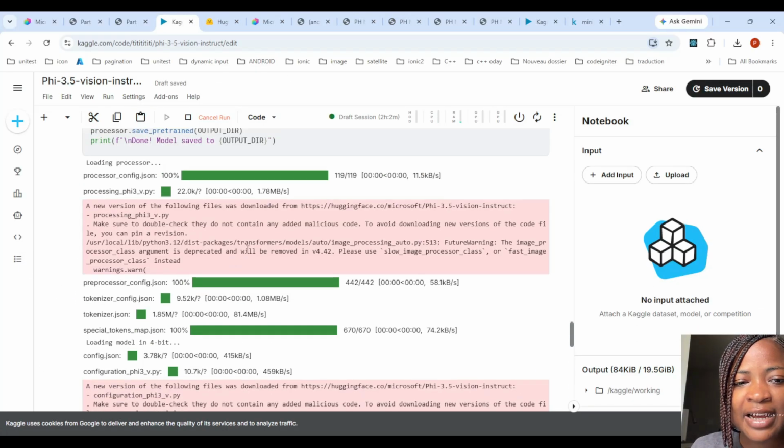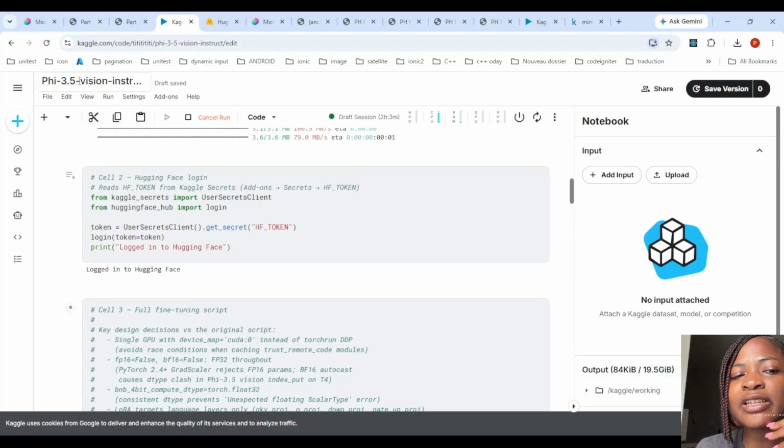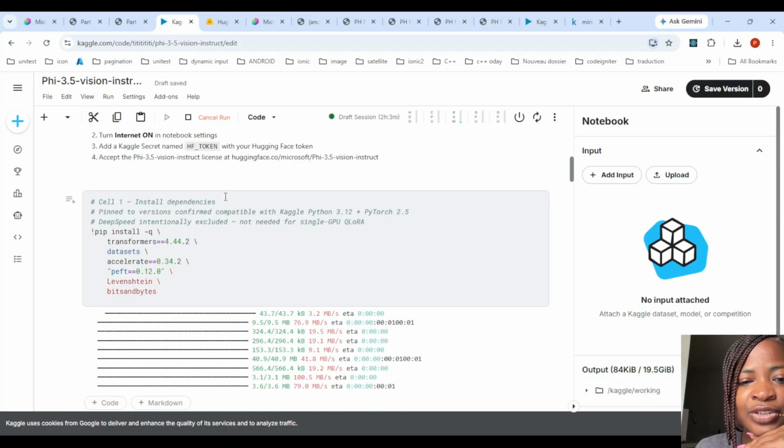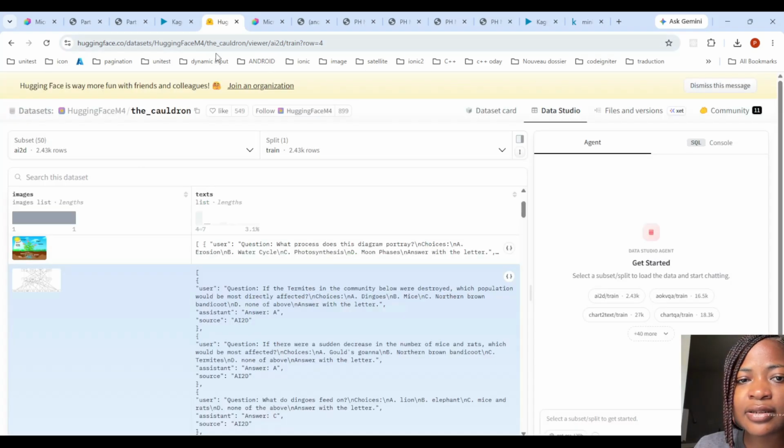In the meantime, I have another model that I was running. That's the Phi-3.5 Vision Instruct, just while we wait for that one. So it uses formatting. It has an image, and then we have text that has all this user, question, assistant, source. Is this a public dataset?